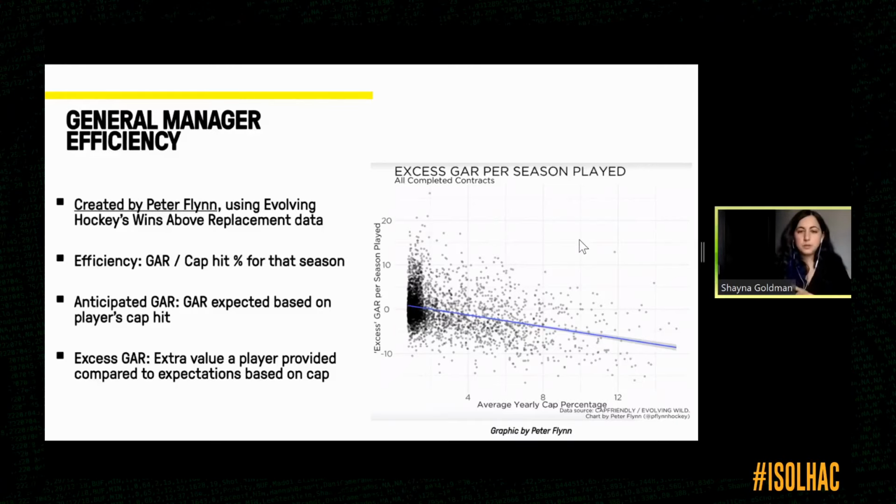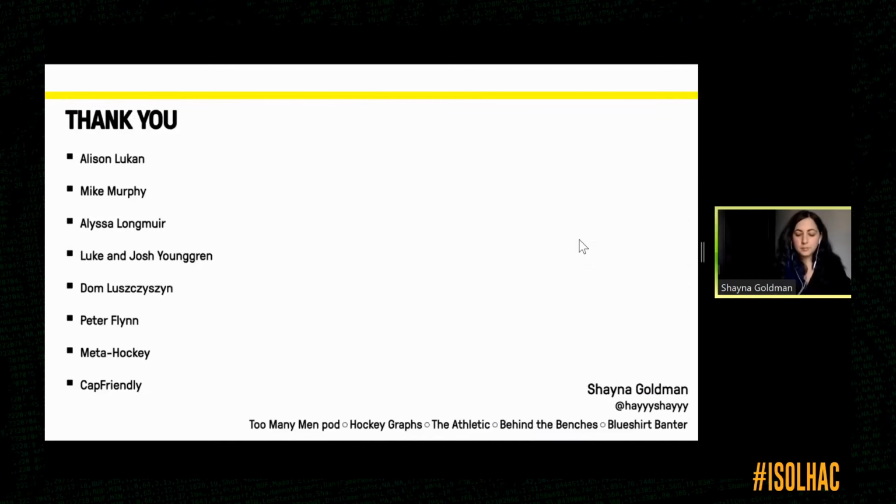It can help you determine whether or not they get the best out of their restricted free agents. Do they make good choices with unrestricted free agents? Do they make the most out of entry-level contract years? So you can use this to help anticipate what they do and how they're going to do it, or if there's room for improvement as well. So there are a number of tools out there to help you analyze contracts, and there's a lot of context to consider. The key is figuring out how to best balance it.